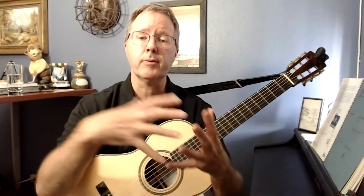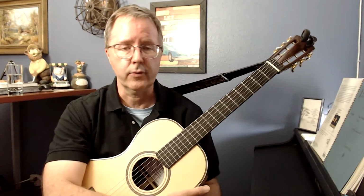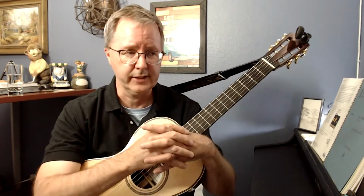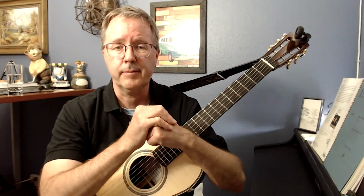Now, tomorrow, we are working on A-Tisket, A-Tasket, which is a dumb song, but the skill set that's in there is pretty good. It's pretty valuable. And so we want to take what we learn here and take exactly those same tools and put it onto that, where there are 2 chords going back and forth, and we have to work through the same exact process on a little bit more sophisticated song. Again, the songs don't matter. It's the skill set we bring to the songs that's going to make all the difference.